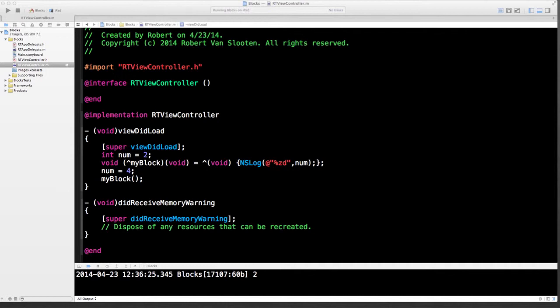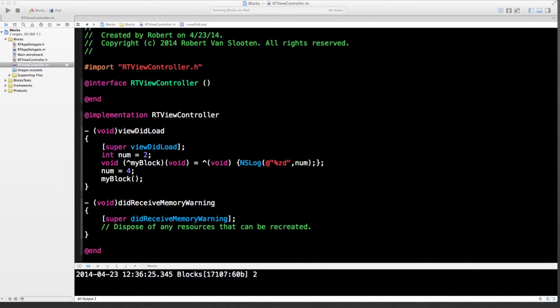So I've defined it, but then I went ahead and I changed the value of num to 4. It started out as 2 and I changed it to 4. And then I executed the block. In other words, I ran the code. myBlock. Looks like a C function call. You notice down in the log output, down on the bottom in the debug area, it outputs 2.